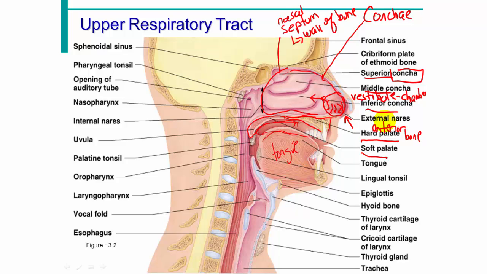Conchae are areas where there are inward projections of the nasal cavity. So the mucous membrane bulks out into the cavity, and it ends up forming these narrow passageways for the air to flow in. So in other words, instead of having a straight chute, let's make believe these are the nostrils, and this is the pharynx back here. Instead of having a straight passageway for the air to go through, because of the conchae, this same passageway has these indentations, where the walls of the mucous membrane extend inward. So when the air comes through, instead of a straight path, it kind of swirls around like this because it hits the conchae.